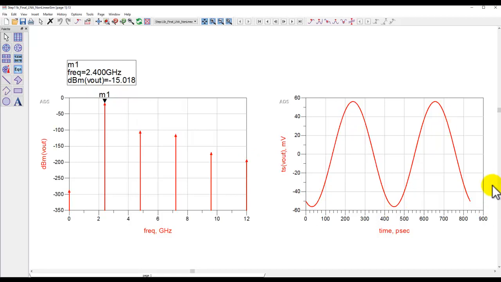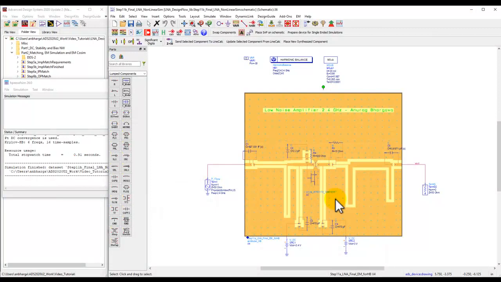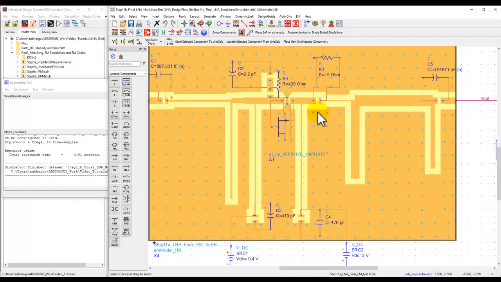And this is just a time domain waveform at the output indicating there's no compression, nothing. It's all linear operation. And you can notice the second harmonic is very, very small. This is for two reasons. One, remember we are operating in class A. So anyway, all the intermods and all the harmonics will be down. This is even further down. If you compare, it's like minus 15 and this is like minus 100. So it's almost like 87 dBc down. And part of the reason is in our bias network. Remember when we talked about this bias network, this lambda by 4 becomes lambda by 2 for the second harmonic.